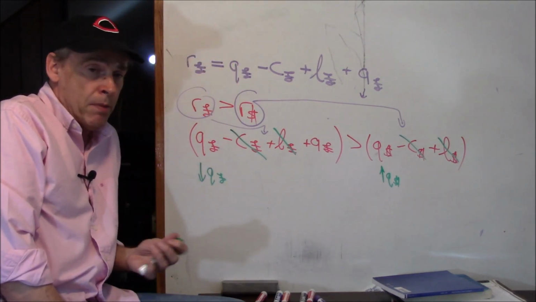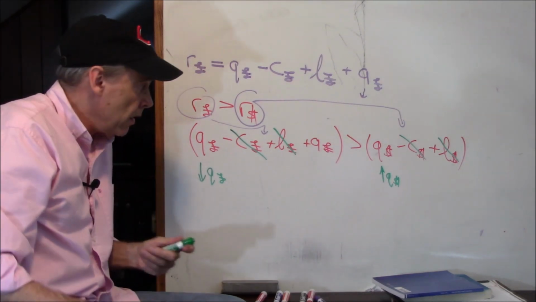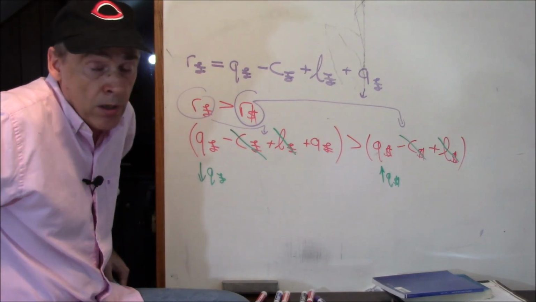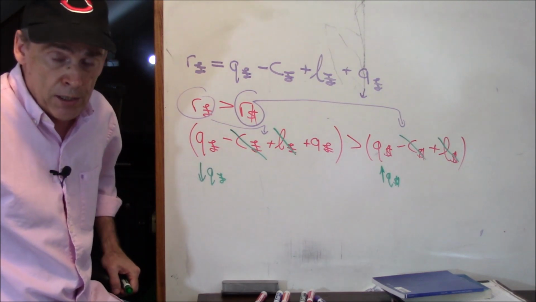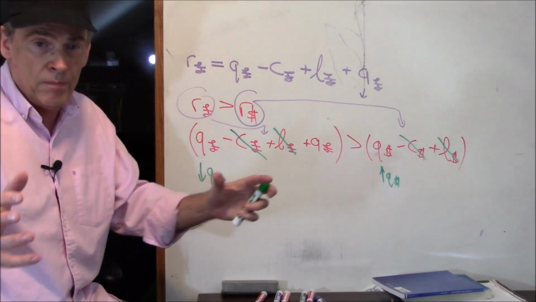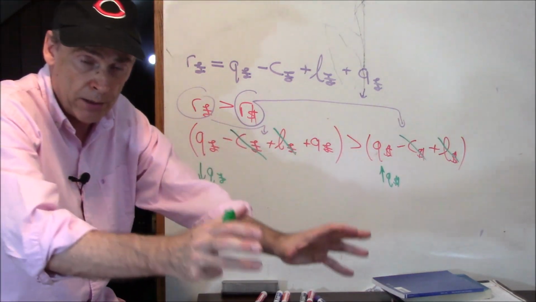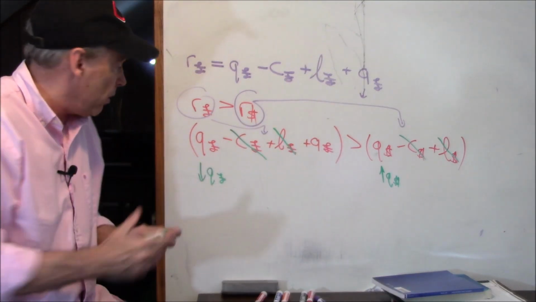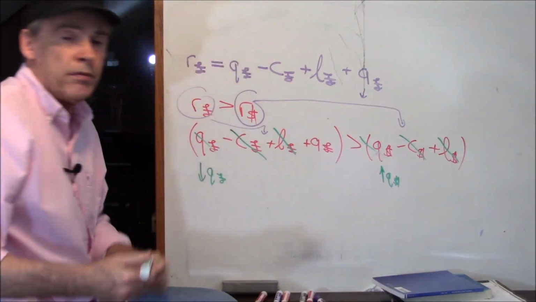That's not going to happen between two advanced developed nations, and you know why? Because the Fed targets that, and the Bank of England targets that, and they will just hold them where they are. The word is sterilize. They will sterilize the flow. As the money flows into the UK, the Bank of England will absorb it. As the money flows out of the US, the Fed will inject new money. So they will sterilize those movements. So that's not going to be the answer. That's not going to move. And that's not going to move.